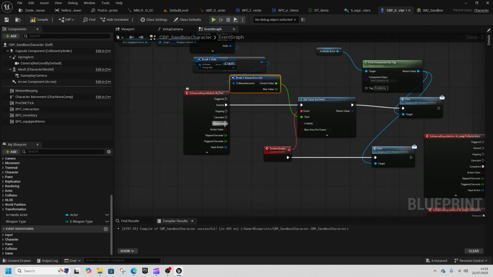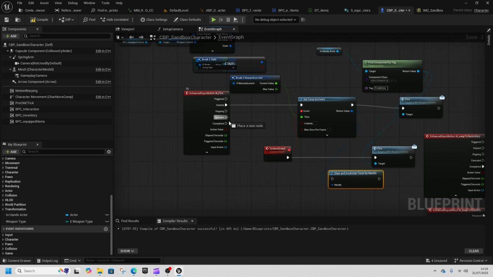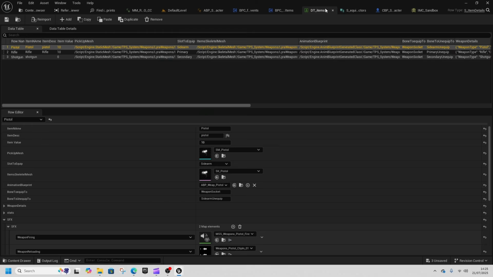And then once we are completed or cancelled, we're just going to do clear and invalidate timer. So cancelled, completed, and that should allow us to fire continuously.